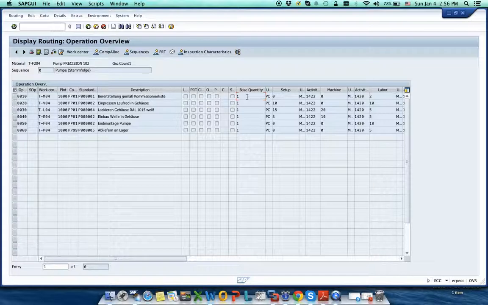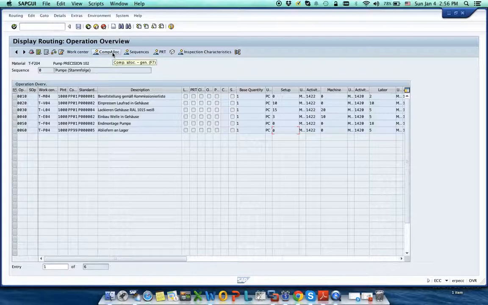For example, here it is telling me that on this first operation, for one piece, I have 0 time for setup, 0 time for machine, but I have 2 minutes for the labor. So if the customer gives us an order of 10 pieces, it means that only on the first operation we're going to have a labor of 20 minutes. And the same principle applies here. So that's the routing.